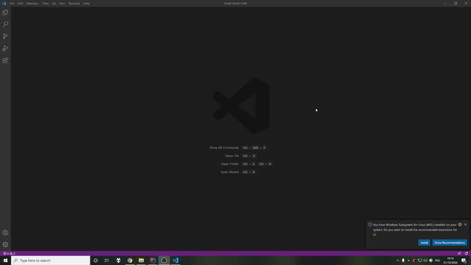So right now, I will show you how to set up ESLint, how to fix ESLint issues on save. And as you can see, I just installed Visual Studio Code. So it's not a super prepared video, but I think it'll be helpful anyway. Since I'm using WSL for Linux, it asks me to just use it. And it probably makes sense because Visual Studio Code is managed by Microsoft, so they have the best integration with WSL, it seems.